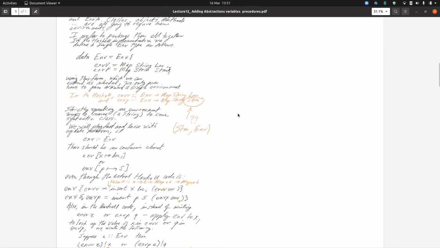It saves a lot, because each time we want to name a new thing, we have to add a new environment, and if you start passing all the environments around, you end up having a whole bunch of arguments. Sometimes, for example, to evaluate an A expression, you only need the environment for variables.